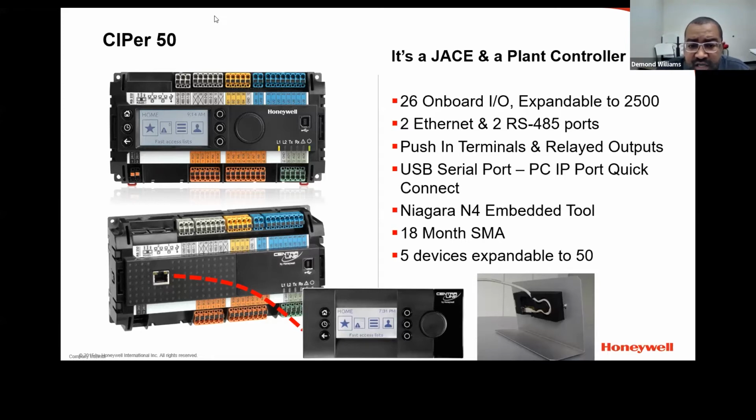You can also do LAN with this controller, but there's a third-party module that you would have to buy. And on the top of the controller, right next to the two Ethernet ports, there's a USB port. You would plug that LAN module into that USB port.